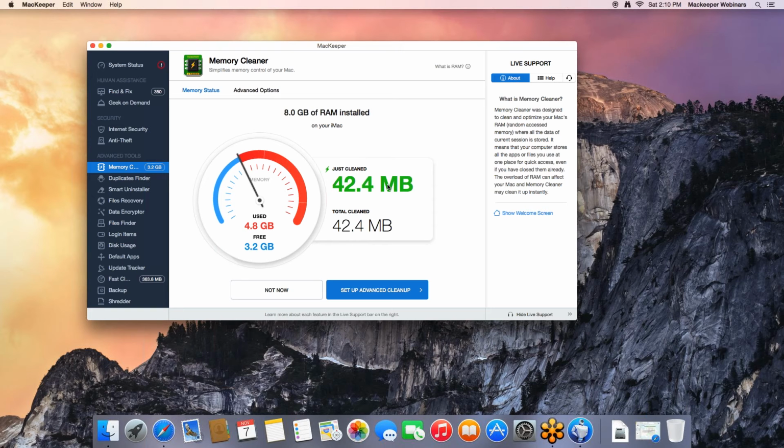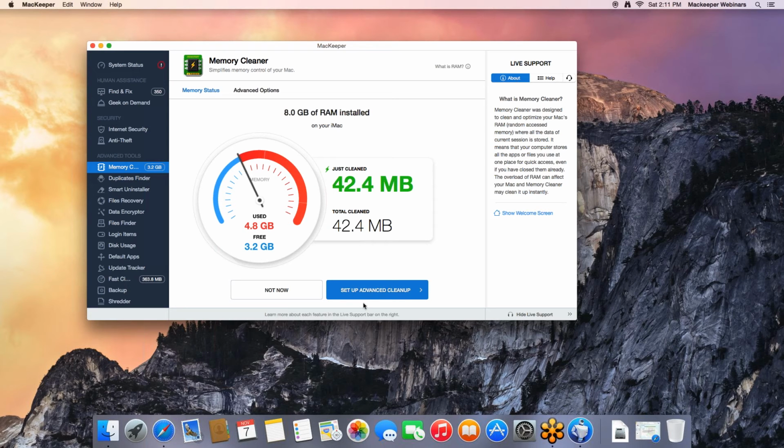But if I had, like, 2 browsers or 1 browser with a lot of tabs, if I had a lot of applications open simultaneously, this number would be much higher, because the Mac operating system does not free up the memory that actively. It first waits until you no longer have any free memory, and then it tries to free up a certain amount. But this tool will help you to instantaneously free up a lot of RAM, and the Mac will work a lot faster after that. And that is basically it.